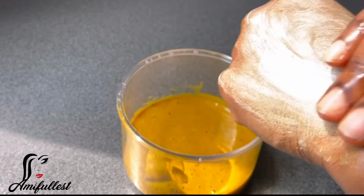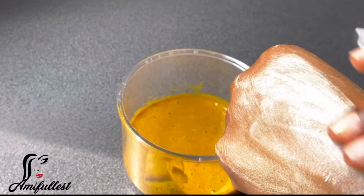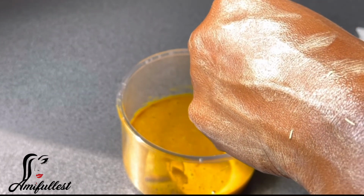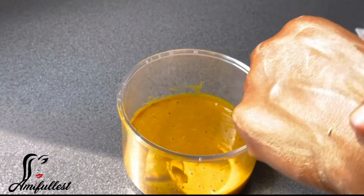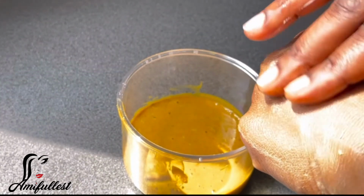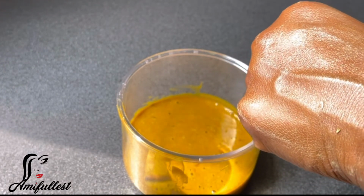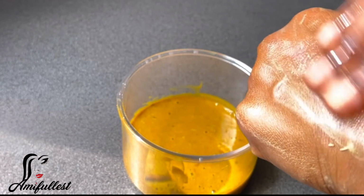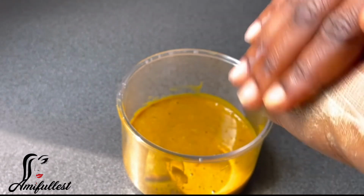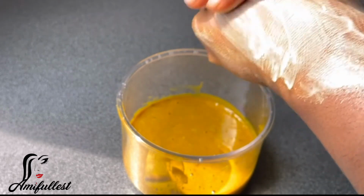The black soap itself is made from 100% natural ingredients, but sometimes it can be very dry and harsh on your skin, and that's the reason why you need to put in some ingredients like honey, lemon, and some shea butter. Even though it has all of those, as soon as you put water on it, as you can see, it gets very soapy, but it leaves your skin moisturized whenever you wash it off.